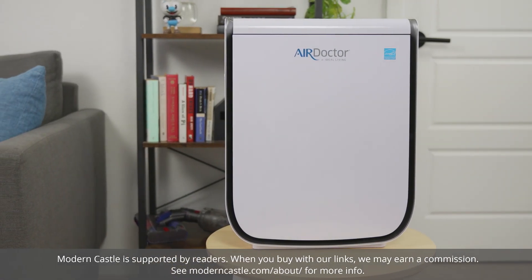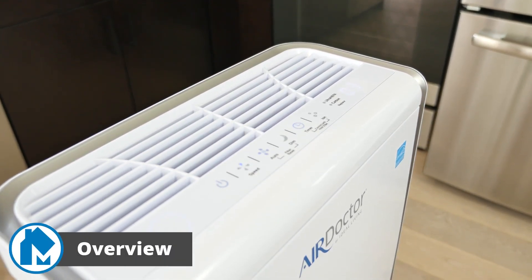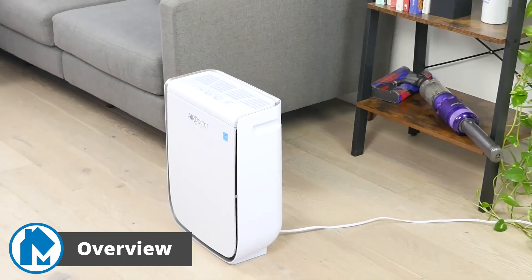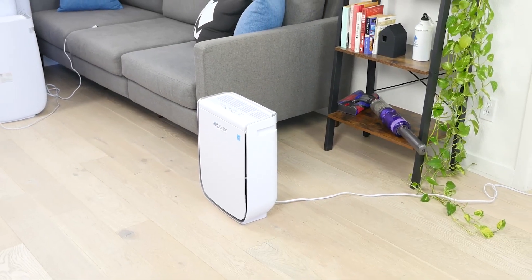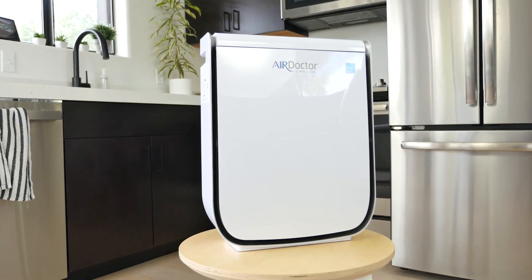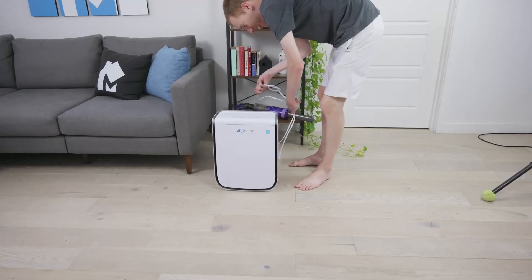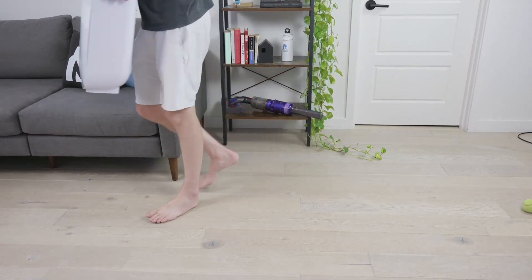The AirDoctor 2000 is a HEPA air purifier that's simple in design. It lacks app connectivity and remote control, but has fantastic air purification performance. In our test, it reduced PM2.5 and PM10 to 0.1, showing nearly perfect results. While it may not have all the cutting edge features, it still has an auto and sleep mode, as well as preset timers. Furthermore, the device is easy to move around thanks to the lightweight design and indented handles.